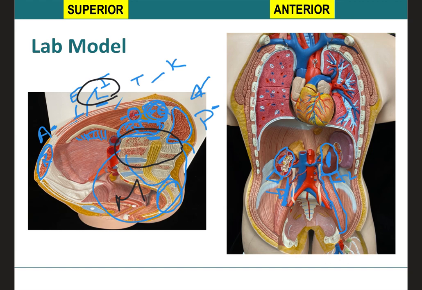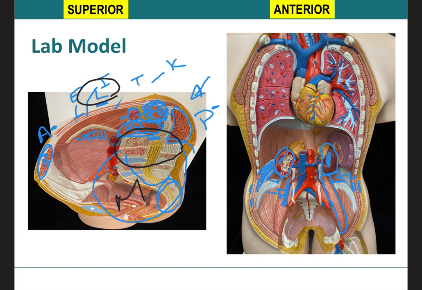In addition, in this model, we can also see the 3 layers that are lateral: external oblique, internal oblique, and transversus abdominis. Notice how the transversus abdominis, which is this last layer over here, has its fibers running transverse. So this is your transversus abdominis. In the middle, you have your internal oblique, and laterally you're going to have your external oblique.